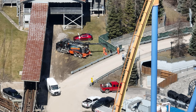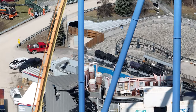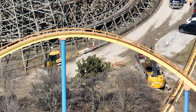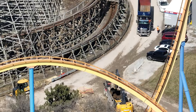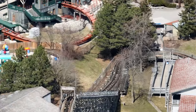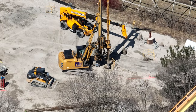They are hard at work to get this project up and going. It should be completed in about two to three weeks. Some hydrovacking is going on to access electrical for Backlot, Mind Buster, or water for Moose Horn. They are also rebuilding the service road over to the back end of Moose Horn Falls — that's what the excavation here is for. I can see them building a ramp.